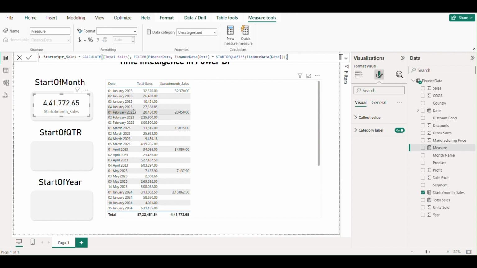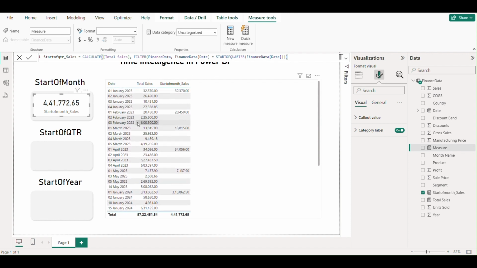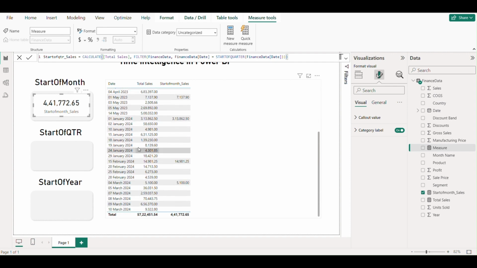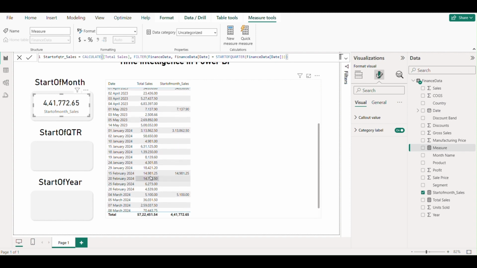We have data for 2 years, 2023 and 2024. So it will count up to Q1 and Q2 for year 2023, and for 2024 we have only January, February, and March, so it will be counted as Q1 only since we do not have data for April, May, and June.